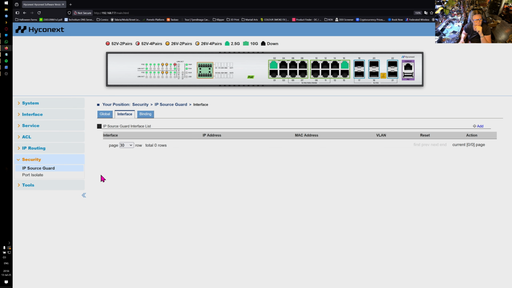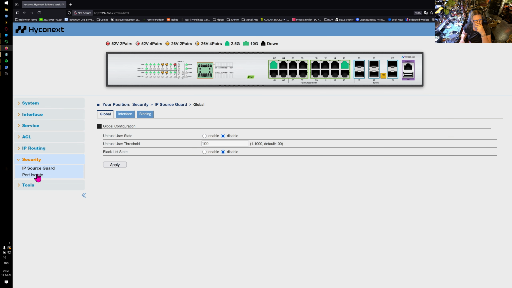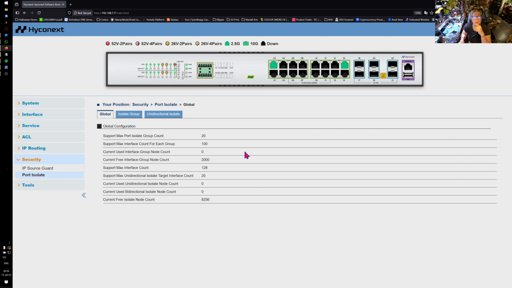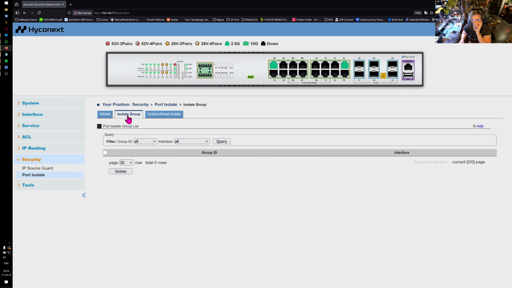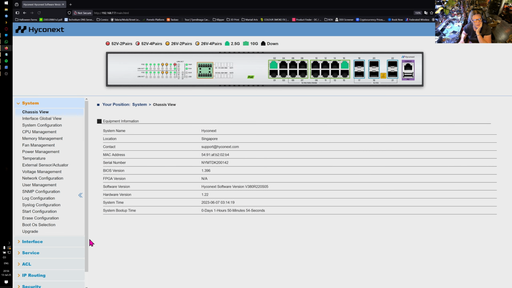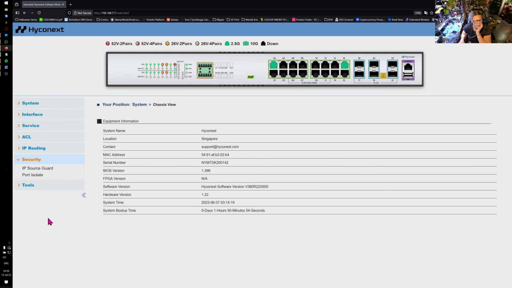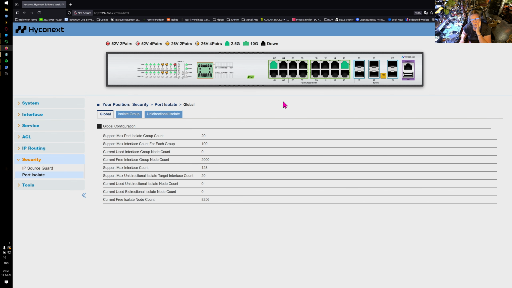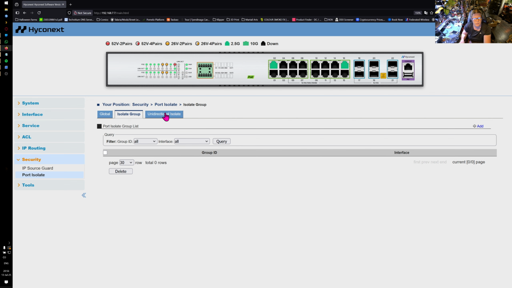Security functionality. This is a neat feature. I haven't seen this one on other switches, but the IP source guard. So this is kind of a neat little feature in here. Port isolation. Oh, thank goodness. I haven't seen many switches that don't have port isolation. Oh, log me back in, please. But I'll tell you what. If it doesn't have port isolation, it's not a great switch, or at least it's not one that's suitable for your application, because in the ISP setting, we need port isolation.